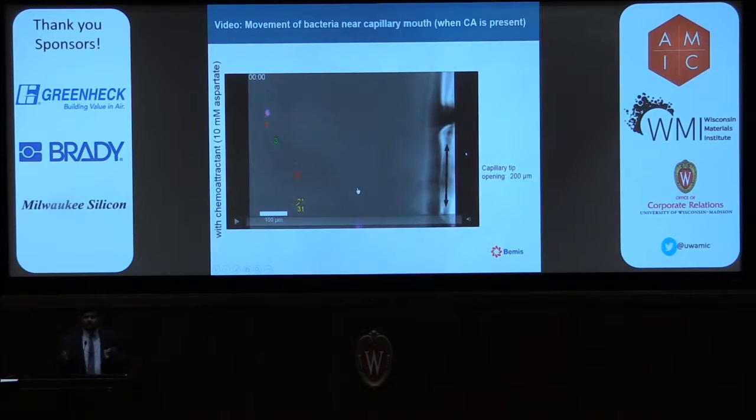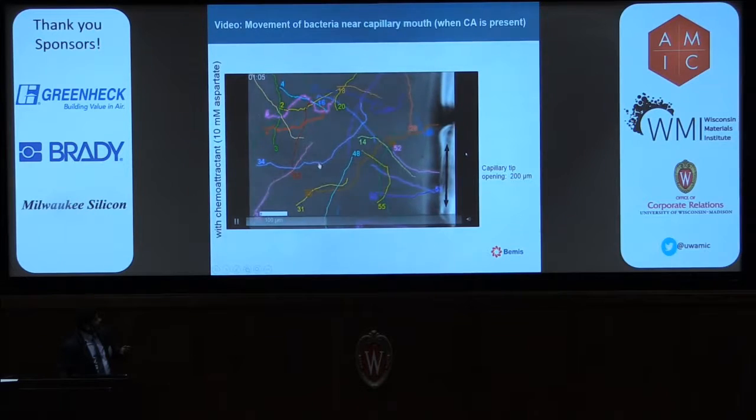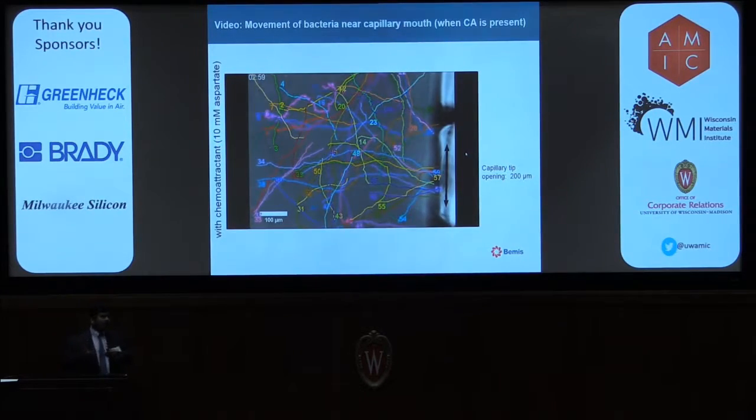Now, what happens when we put in a chemoattractant inside this capillary? How does that influence the movement of bacteria? Again, in a similar fashion, what you see now is that the bacteria are moving in a much more directed fashion, a lot of them towards the capillary mouth, and quite a few of them even enter the capillary mouth. So this is just to establish that in the assays that we conducted, bacteria were indeed entering the capillary mouth.